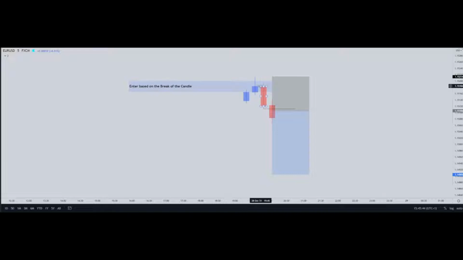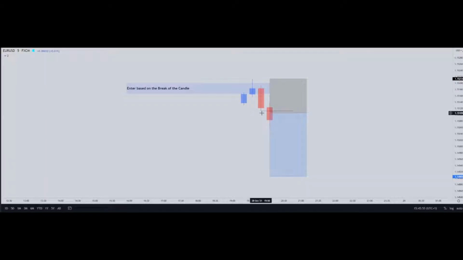As you can see, price has tapped into our supply zone. We've seen this huge bearish engulfing candle to the downside, followed by another bearish candle. All that you're looking at is a break below the wick low, or the wick high if it was a bullish engulfing. So price tapped into it, formed a bearish engulfing, and price has broken below, so you have entered on the break, assuming it has formed the top wick and is now breaking below the previous bearish wick low.